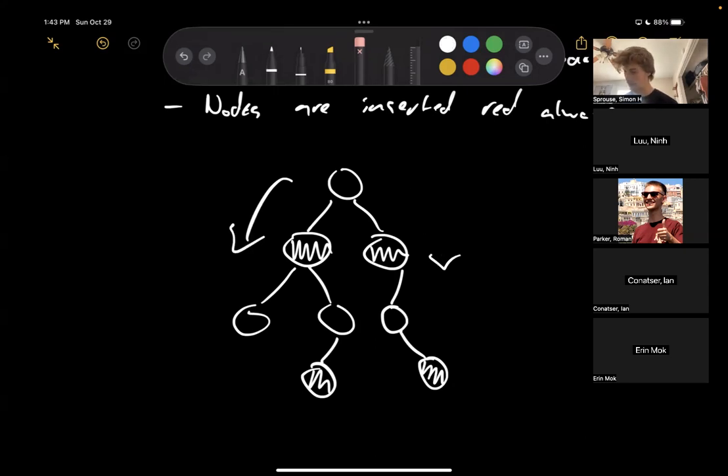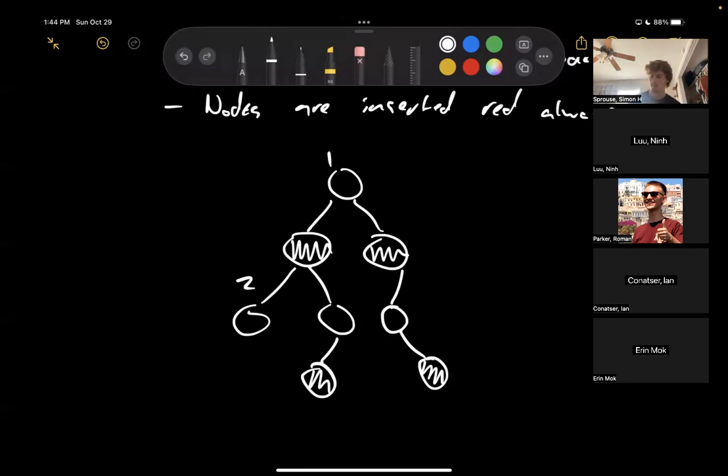So let's say we are looking at this node. Its black height is going to be, from the left, we're going to measure 1, 2. And from the right, we're going to measure 1, 2. We could also measure 1, 2 like this, right? But the black height here is going to be 2. And it's important that when you count the black height from the left or the right, you start by counting the root, and then you add 1 for every black node that you hit until the end.